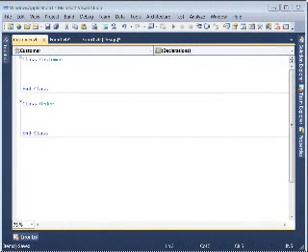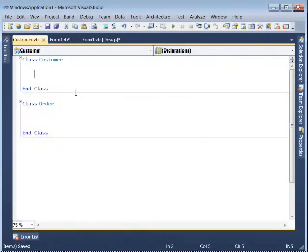I'm a program manager on the Visual Basic compiler team, and today I want to talk to you about a new feature coming in Visual Basic 10 called auto-implemented properties. Let's go over to Visual Studio here, and we've got a customer class and an order class. And we're going to create some properties to express some state on our objects, and we're going to look at how we would do that in Visual Basic 2008, and then how we would do it in Visual Basic 2010.